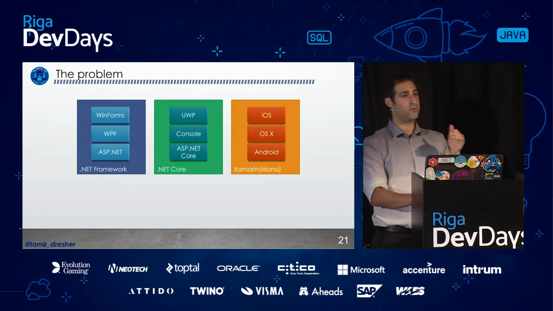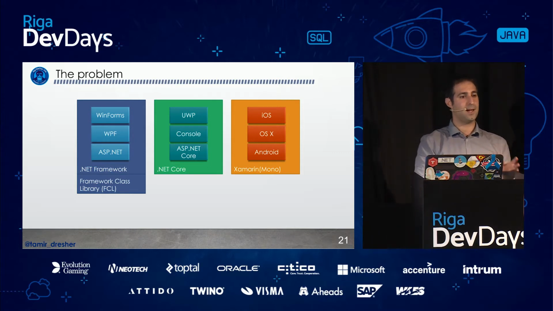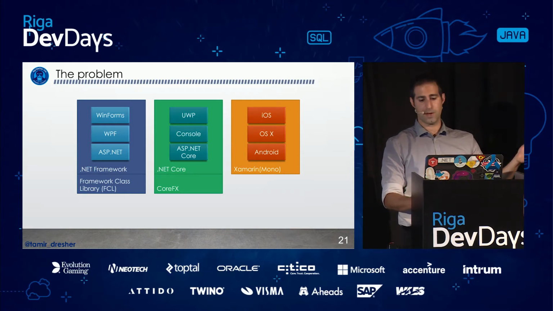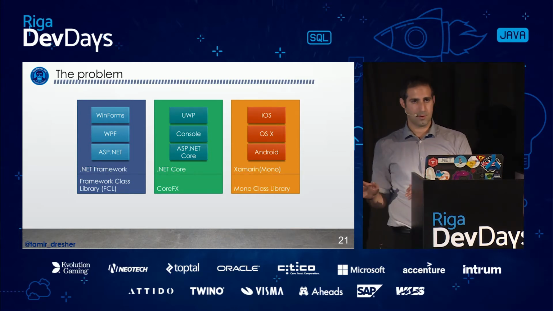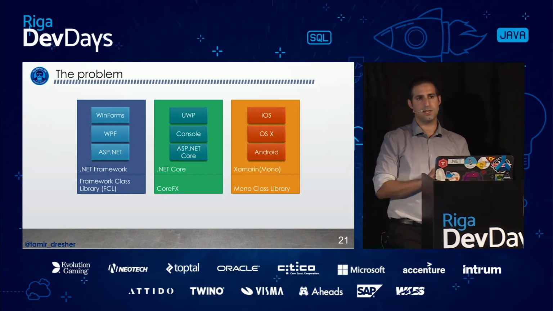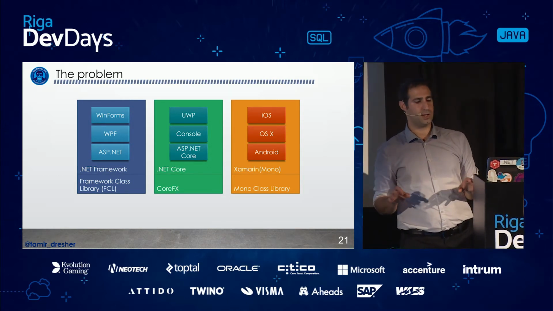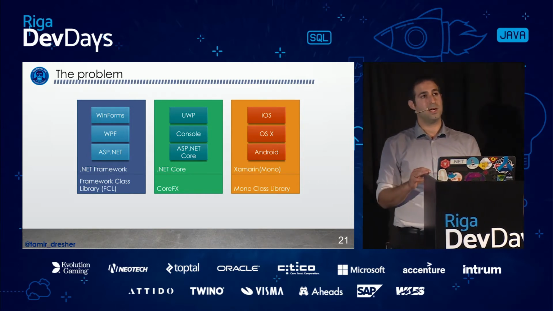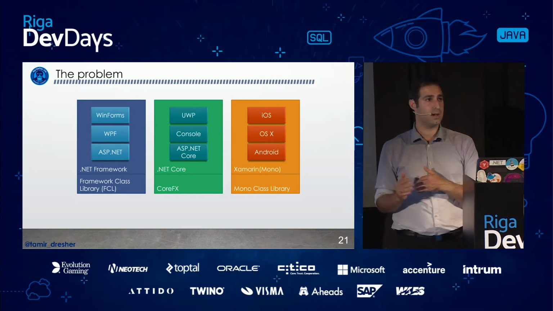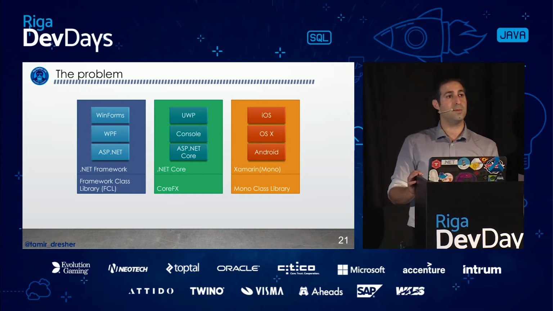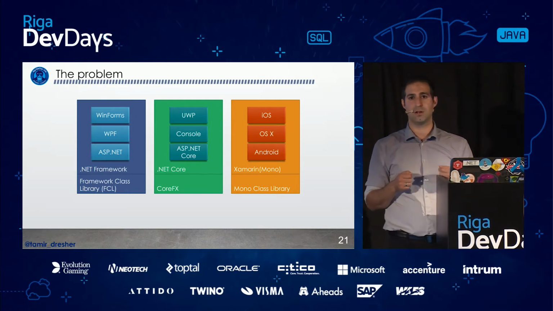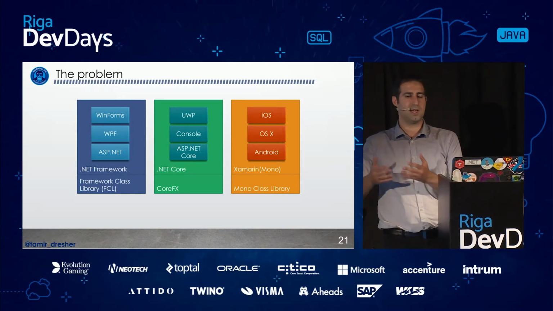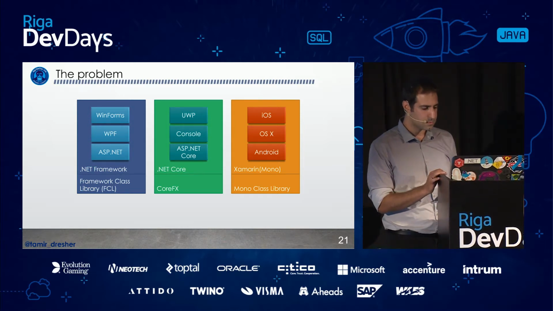For each one of those frameworks, you have a different class library. For the .NET Framework, you have the framework class library, the FCL. For .NET Core, you have CoreFX. For Xamarin, you have the Mono class library. Now, each one of those is different. It has a different implementation. It might have more APIs or fewer APIs than the others. For example, it makes sense that in the framework class library, you will have the registry APIs that you can use to read and write into the registry. But in CoreFX, you don't expect to have them because CoreFX can be used on platforms other than Windows.